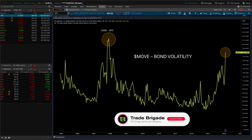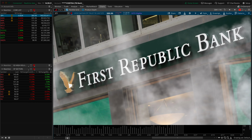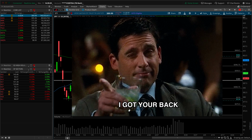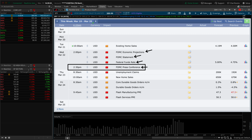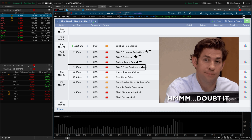Interest rate volatility is making this an absolutely ruthless market to trade, seeing wild swings from one extreme all the way to the other based on news, and of course, how could we not mention the latest bank blowup? But like every week, we've got you covered with the best levels to trade from, as well as the indications for our markets based on intermarket dynamics, risk on versus risk off posturing, and hopefully after Wednesday, the FOMC rate decision, and the infamous J-POW press conference to follow, we'll get a clearer path forward as to how rates will continue to move here, and that volatility should decrease.